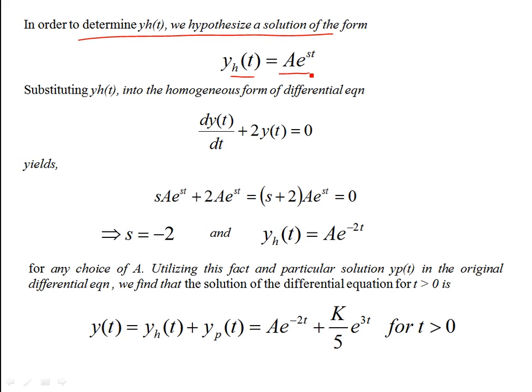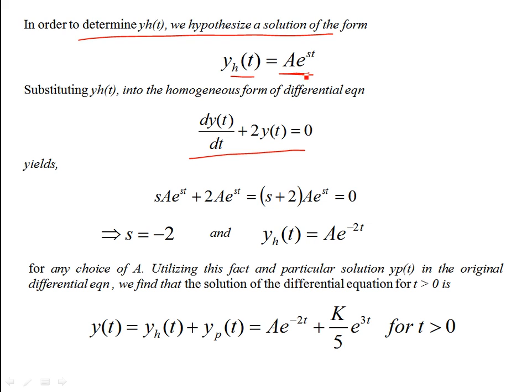So this is just a revision, revisiting the solutions of homogeneous differential equations. For homogeneous differential equations, you assume that the input is 0, and then you assume an exponential solution to this homogeneous differential equation. Then substitute this in the homogeneous differential equation, just like for the particular solution. But over here, there is no excitation.